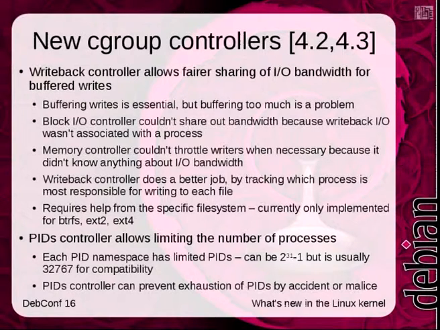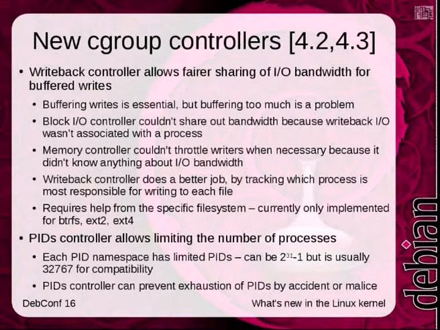And sometimes it's possible to build up very large amounts of write buffers that take a long time to flush out to disk, and that's bad. It's particularly bad if you end up using up a large amount of your memory with write buffers. And one of the problems with controlling this with C groups has been that by the time that I/O is done, it no longer has anything to do with the process that made it necessary. There's global control of write back, but that's about it. So the block I/O controller couldn't share out bandwidth between different processes.